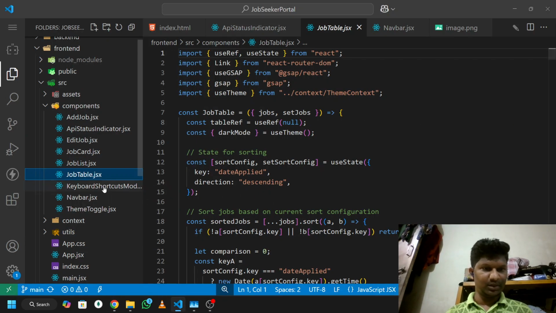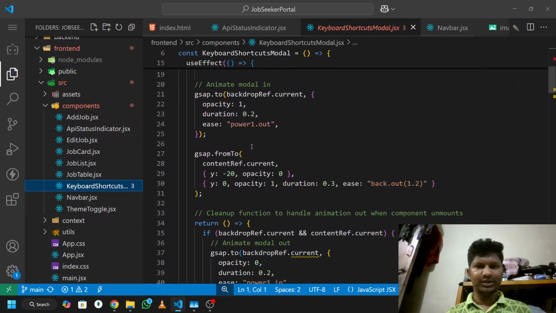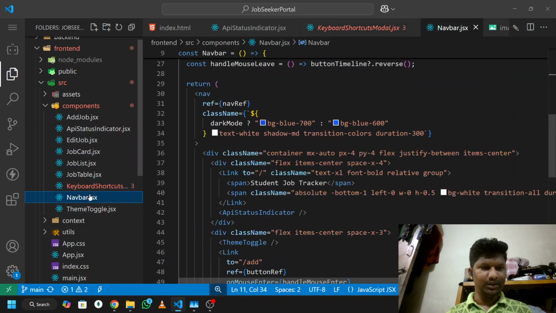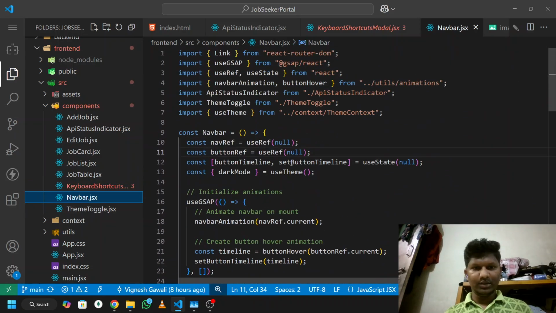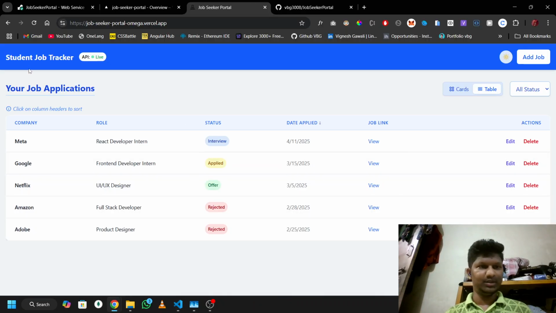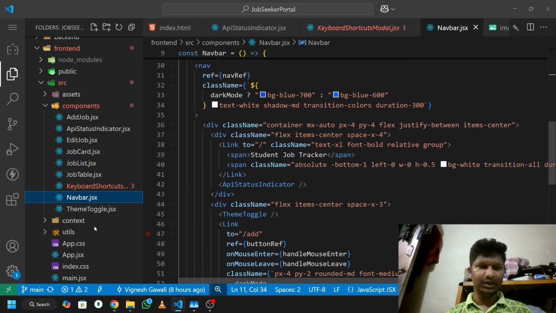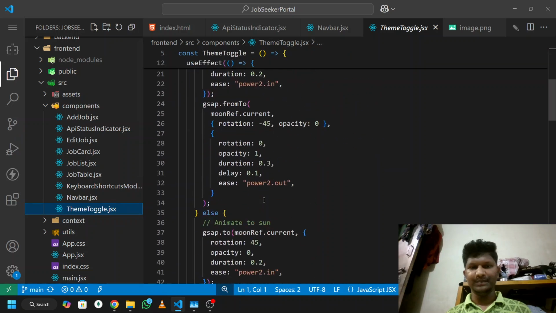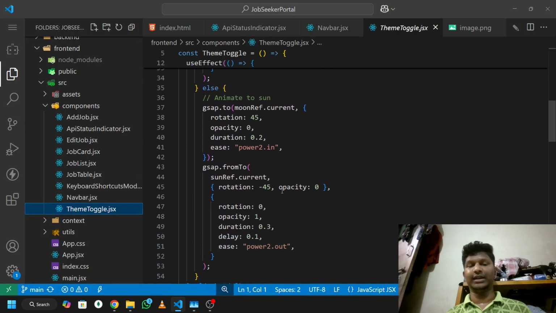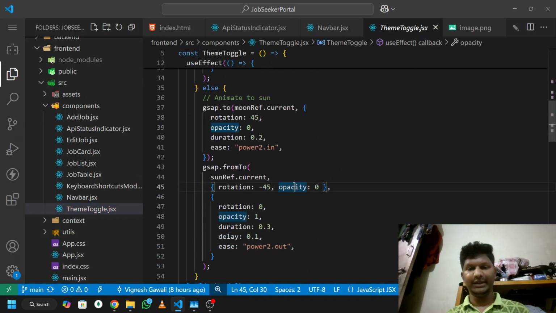And the keyboard shortcut is for all the shortcuts I mentioned earlier. Then we have the navbar, the whole component holding multiple buttons and status. This is the navbar, and then a theme toggle we are using for the dark theme and white theme animations.